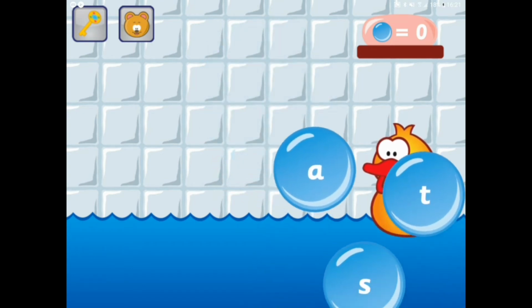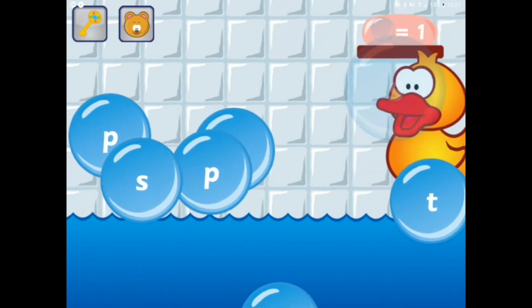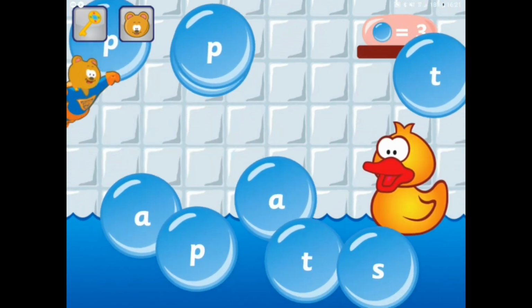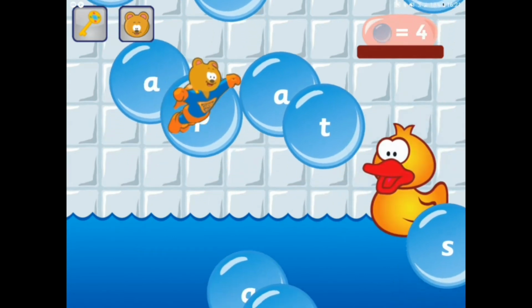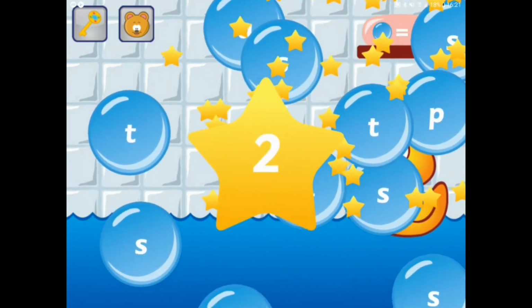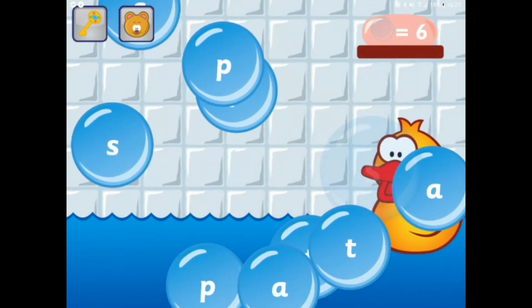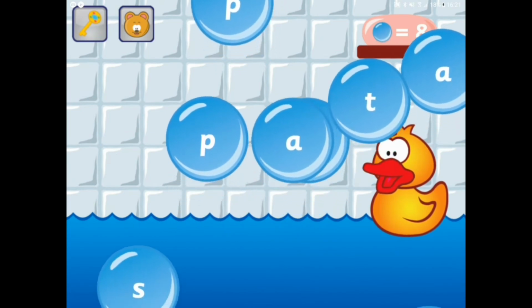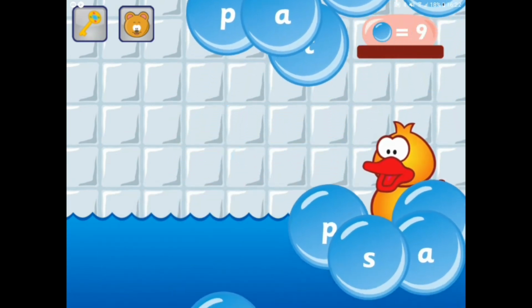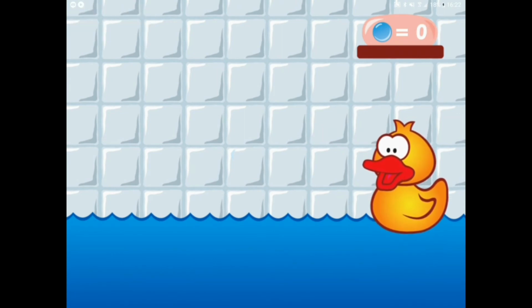So all we're looking for is the sounds that we've just learned about. In this case, it's the S sound. Oh, and there we've got Zach going across the screen. So there we've earned some extra star points. The games that are all about knowing the sounds just focus on recognising the sounds that you've just learned about.